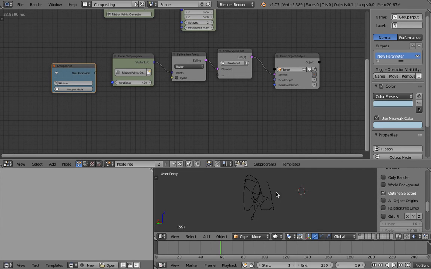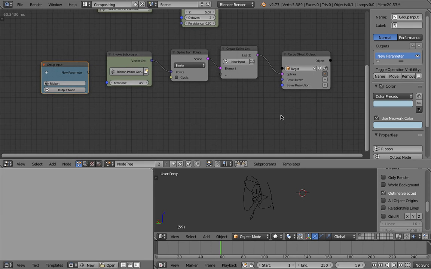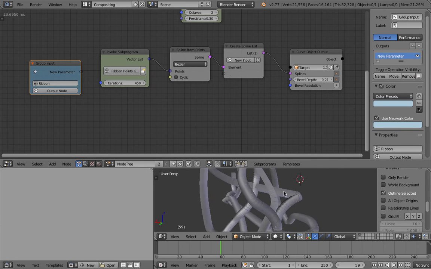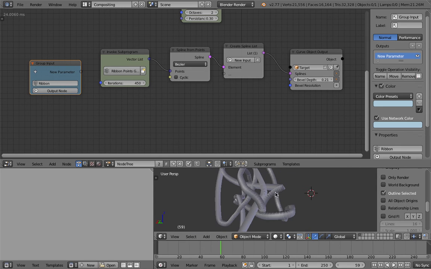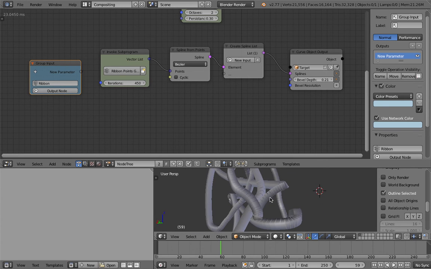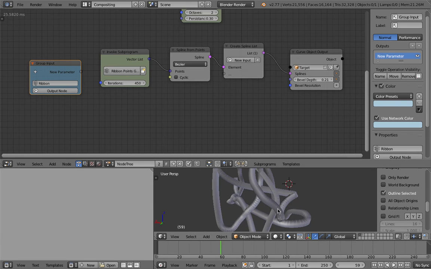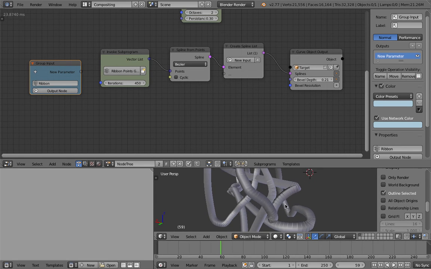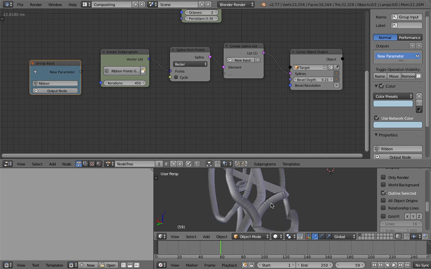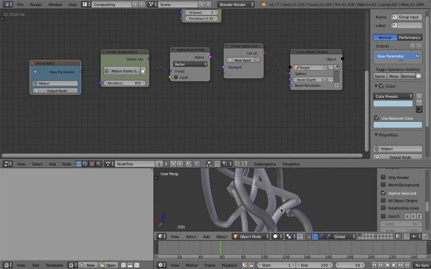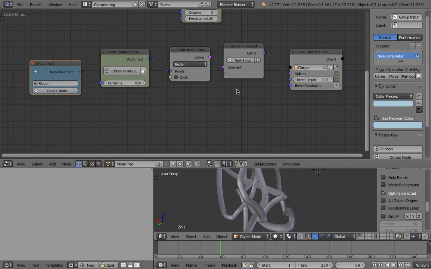Oh, by the way, with the ribbon here, if you increase the bevel depth, you get something that's more like a pipe. You might also notice a weird artifact like that. It might be an Animation Nodes limitation on how it generates the bevel for a spline, but I think that can be fixed by using other nodes.